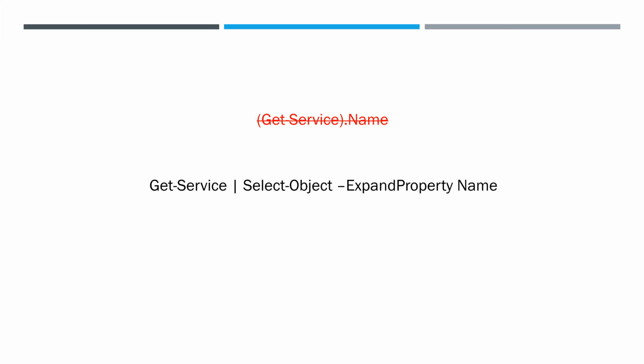Once they understand this, then you can go back if you need to and show them the Get-Service in parentheses .name, because then they'll understand, oh, Get-Service is running. I'm getting a bunch of objects, and then I just want to get the .name property using dot notation, and PowerShell makes it easier for me. If you teach them the shortcut, all you've done is teach them a shortcut. They don't understand why it works, or they probably don't. Some people might, but if you take the time and make sure they understand the fundamentals, it's much easier to start big and then go small.